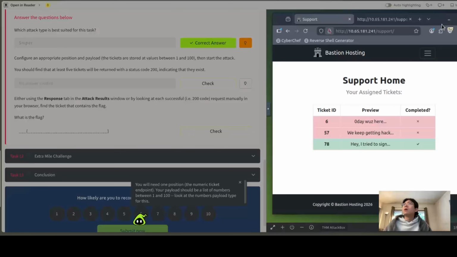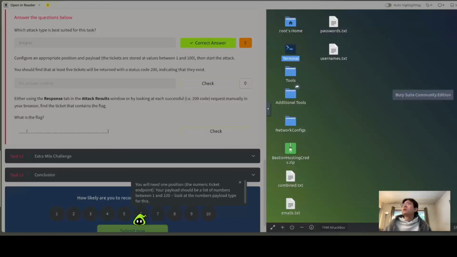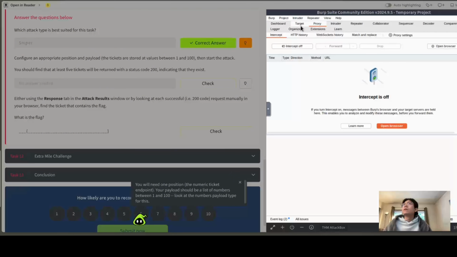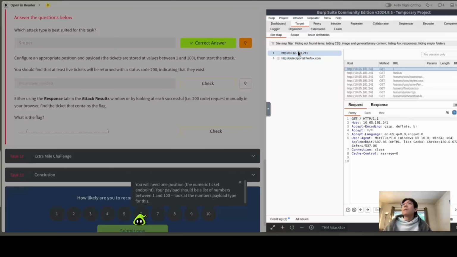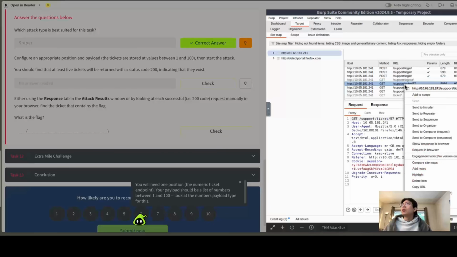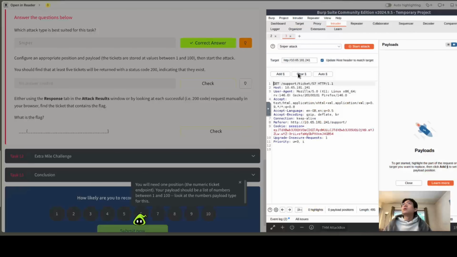Okay. Let's go to target here. Sitemap. Do we have, yeah. Send one of these to Intruder. Session cookie.